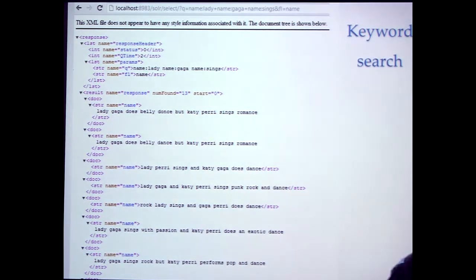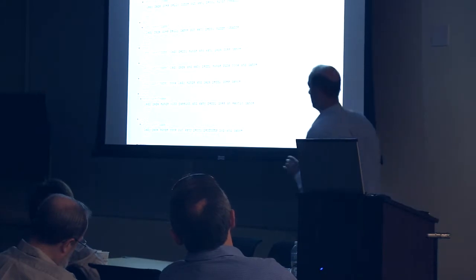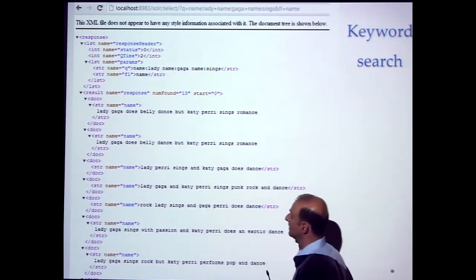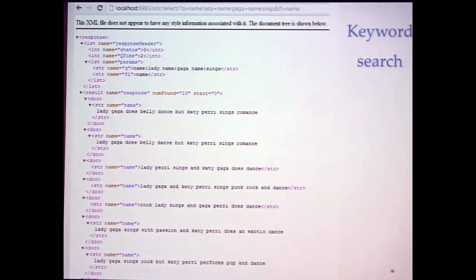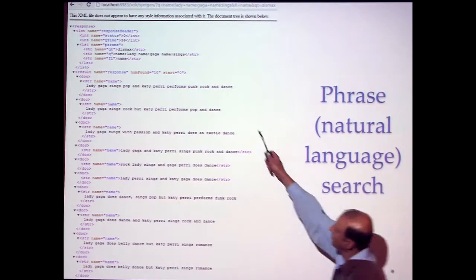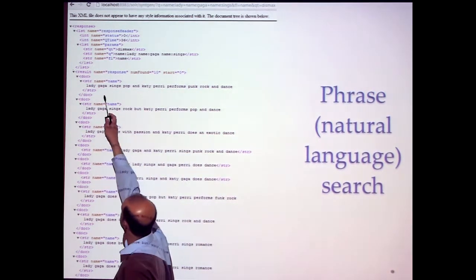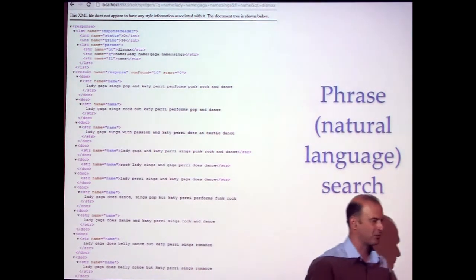Now we consider exactly the same index, but instead of using term frequency inverse document frequency, we re-rank these results by parsers, which are simple in this case. And now, for the same question, the first answer is Lady Gaga sings pop. So these are the simplest possible examples.